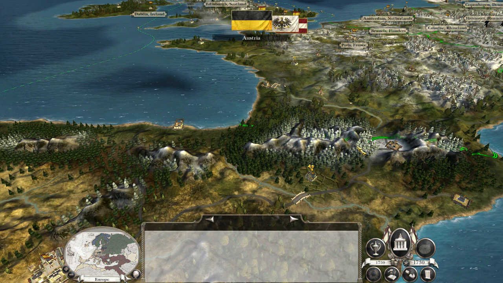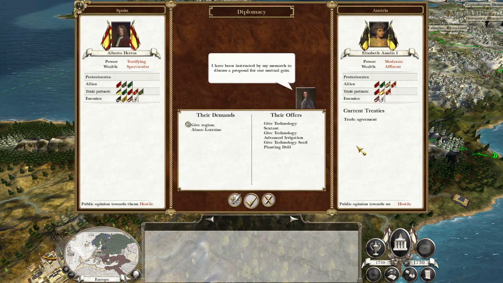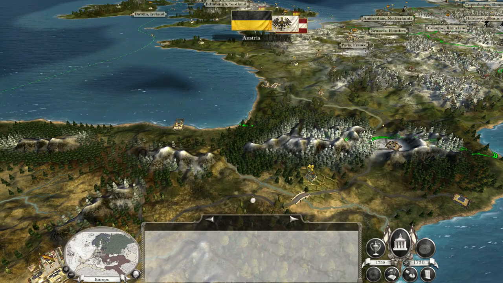See what our enemies do. Ah, right, what do they want? No. Hopefully we'll annoy the Austrians so much they'll attack us.